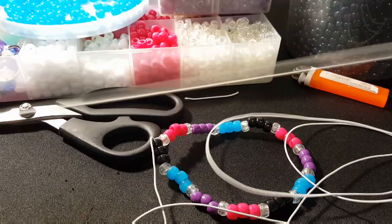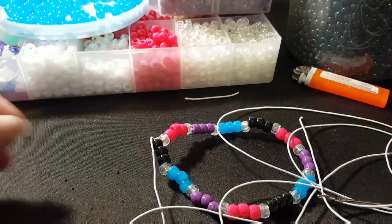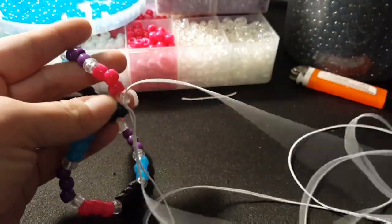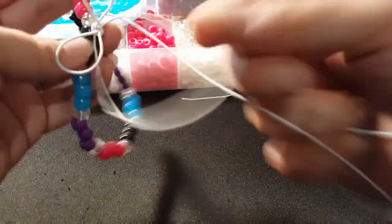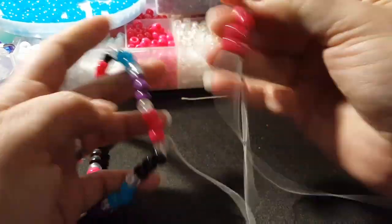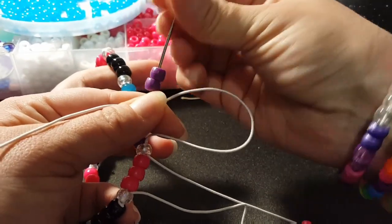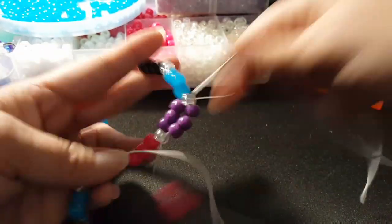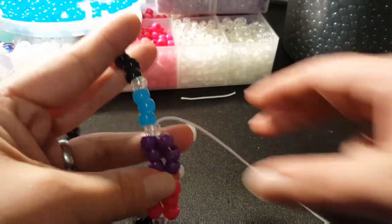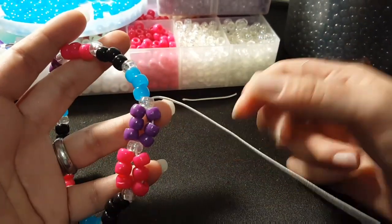We're going to put our needle on. Okay, we're going to go through this clear. You're going to add 3 pink, and we'll go through the clear. We're going to add 3 purple, go through the clear. Okay, so we're going to add 3, and then we're always going through the clear for each color. So I'm going to go ahead and do that, and then I'll show you the next step.